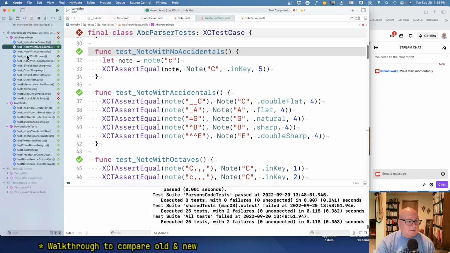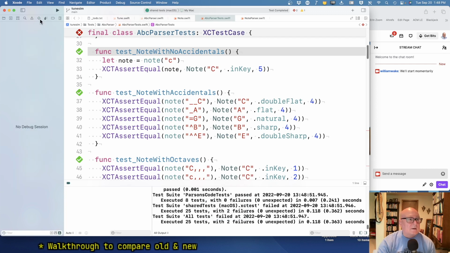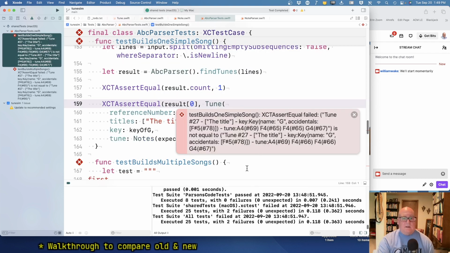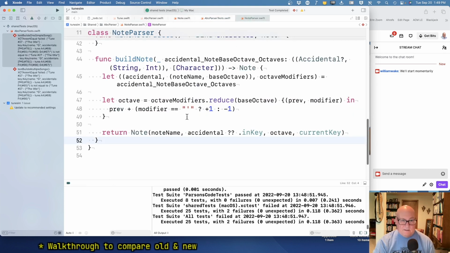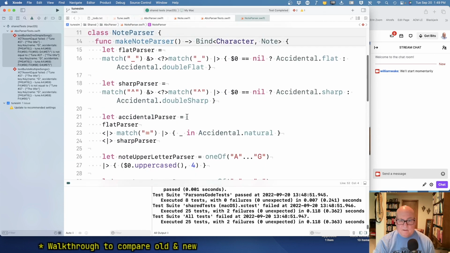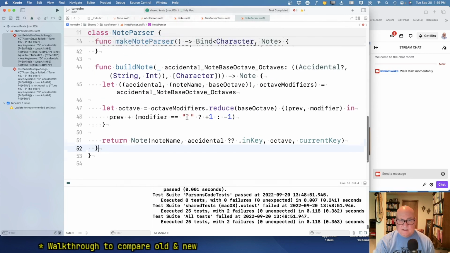Oh, where did that information go? Okay, G, A4, 65, 65, 66, 66. Okay, so my intuition there is right. Why is it listing the key as G? Well, that comes from the K lines, so that's going in, but it's not picking it up. Okay, yeah, and this is the key.